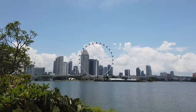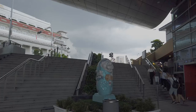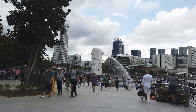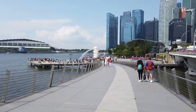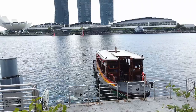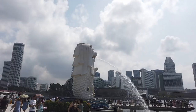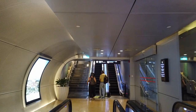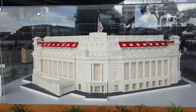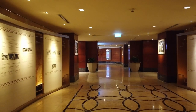Another free site is the Merlion — the iconic symbol of Singapore. It's a mythical creature with the head of a lion and the body of a fish, representing Singapore's original name Singapura, meaning Lion City, and its humble beginnings as a fishing village. There's no charge to walk around and take a selfie. I also recommend walking through the nearby underpass to the Fullerton building, which has interesting history including the story of how Singapore acquired its first tranche of gold in the 1960s.